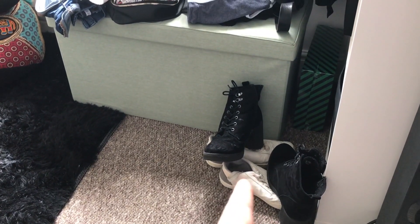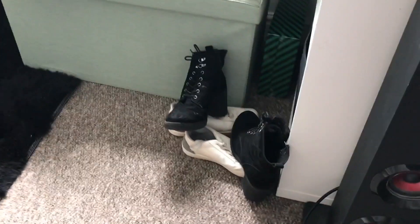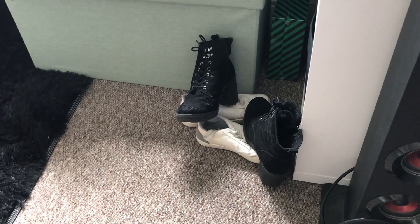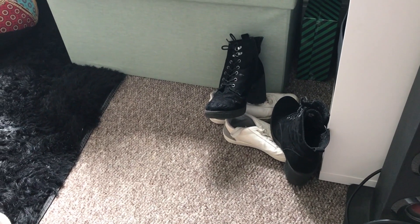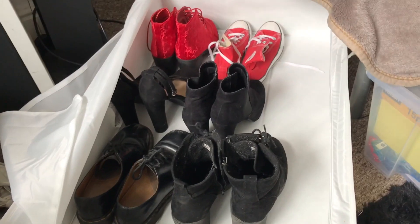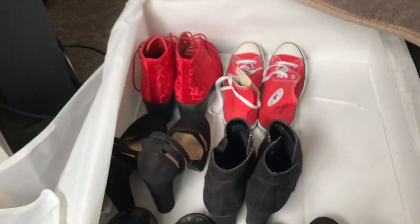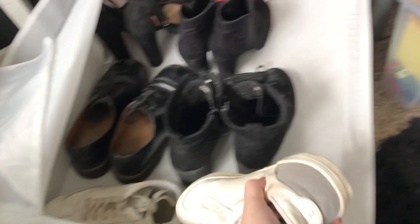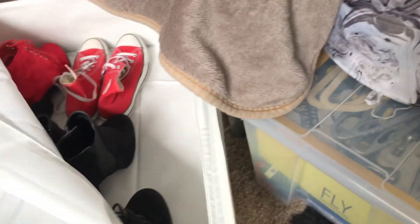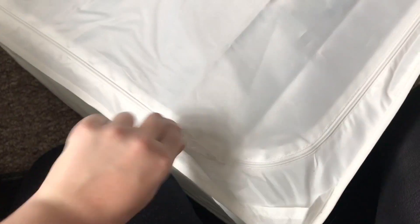As you can see I've got two pairs of shoes right there, because I've been wearing them quite a lot lately. I've got a pair downstairs which I leave by the door in case I ever have to go to the shop. But these ones I've been wearing and don't need anymore, so I'm going to show you what I do for my shoe storage, which is under the bed. Keeping them this way allows me to have a lot more floor space than if I were keeping them on the floor. This storage container is from Ikea and it zips up very easily and fits perfectly under pretty much any bed.